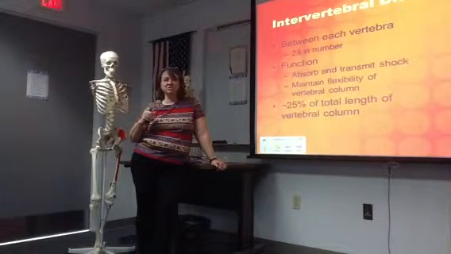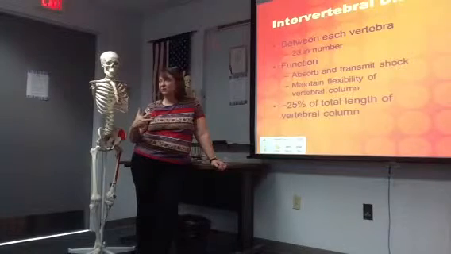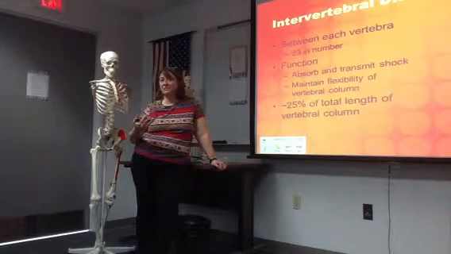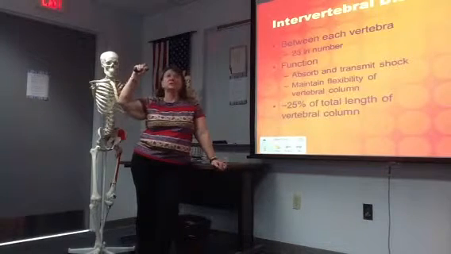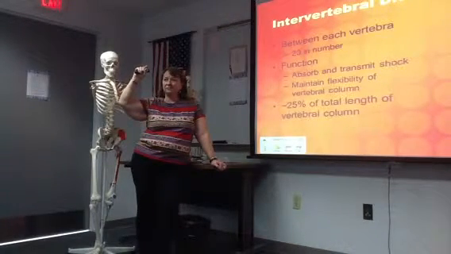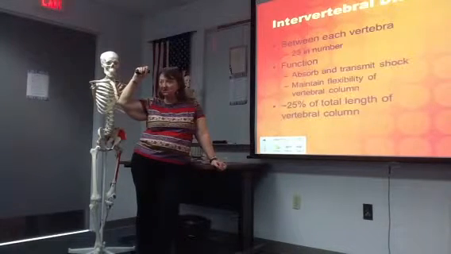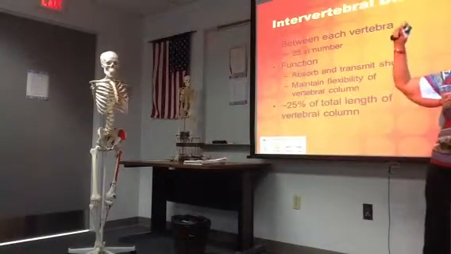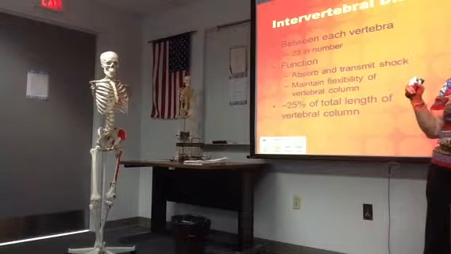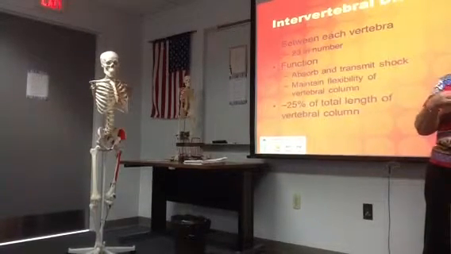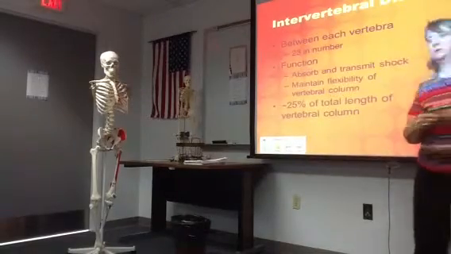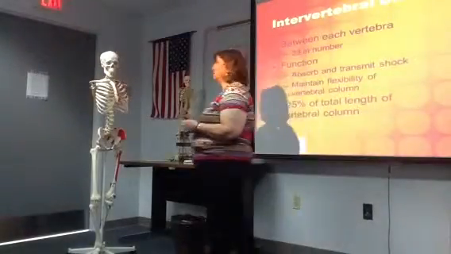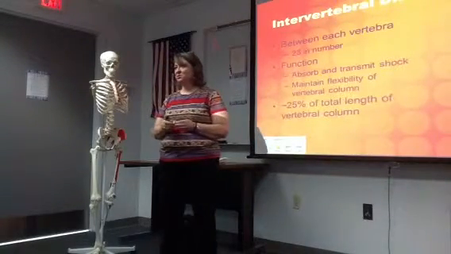And so what happens is with age, with time, with injuries, with bad posture, with life, as we get older, sometimes those discs start to diminish. They start to dehydrate a little bit. They're not as gooey, they're not as shock absorbing, and so they lose some of that vertical dimension. You've heard a lot about people shrinking as they get older. This is in part why: the intervertebral discs start to deteriorate. And if that makes up 25% of the total length of the spine, then if that gets smaller, it stands to reason you're going to get shorter.